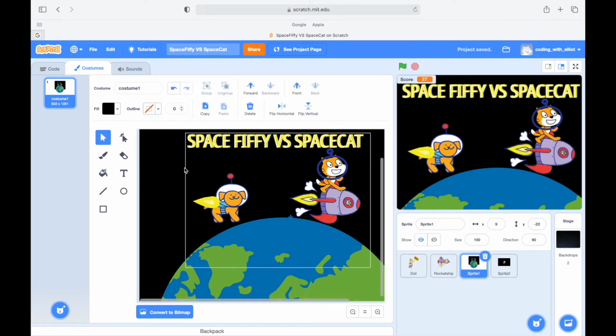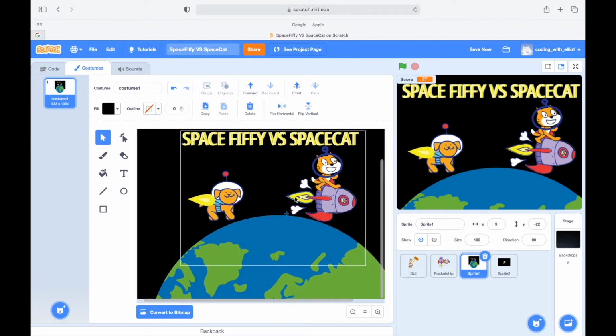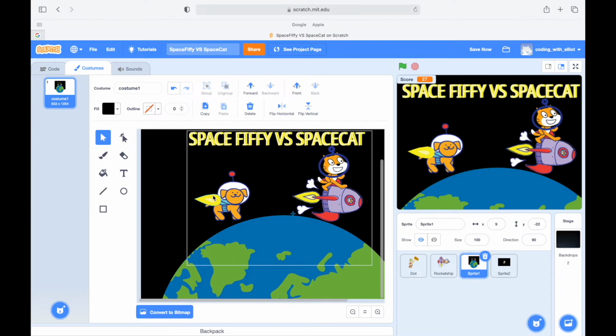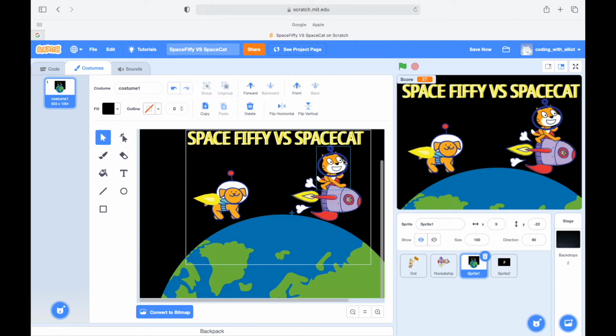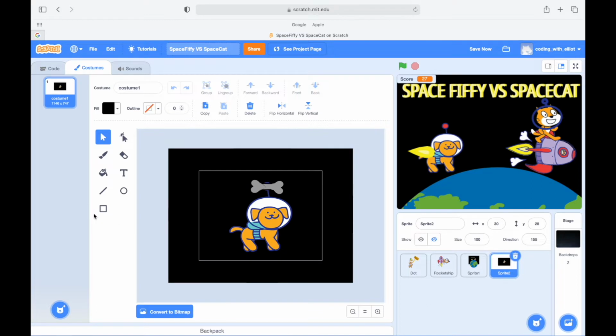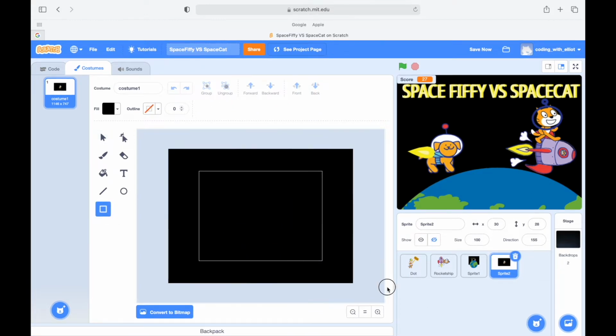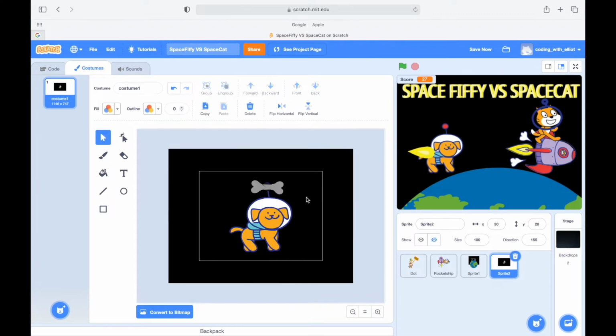Now let's go to our rocket ship. Just get rid of this fire thingy and then get the fire here. That's really how I did it. And for our little cat head thingy, you can put a cat head here. And then here's just a black square, to be more exact, kind of the whole screen big. Then you click back, and then just put a dot with a bone on its head. That's how I did it.